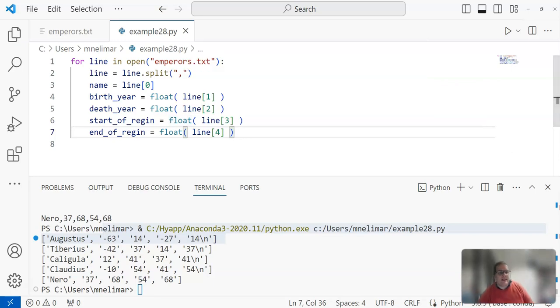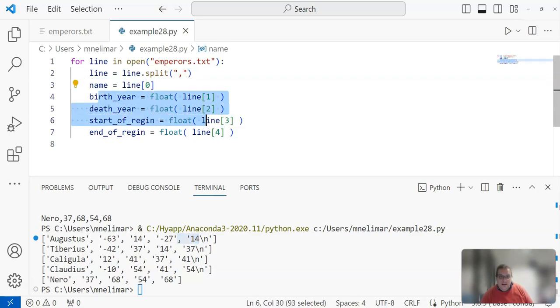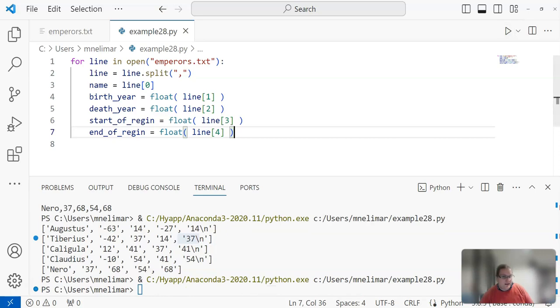So now we take each line, we separate it by commas to cut out these bits that have information, and then each of the cut out bits we assign into a variable that corresponds to its meaning in the program code. And when we run this, it doesn't print out everything, which is good.